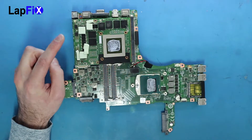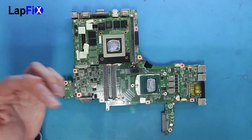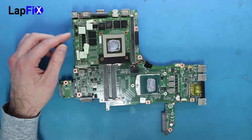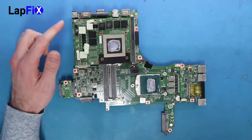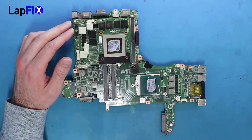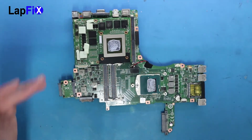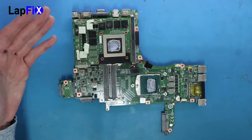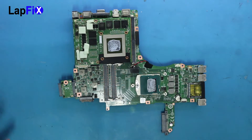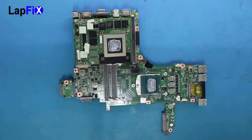I just wanted to talk about the MSI GT70 and the DC jack location, and why if you have this laptop you may have more of a problem than just the DC jack. These parts are very expensive. It is a very nice machine for its time, and even for today. We're fixing it now for another client — we made them aware of this exact problem before the fix, because this can have more consequences in the future if it actually shorts and affects everything else. So you're paying for an issue that could actually happen again, but make things a lot worse in the long run.